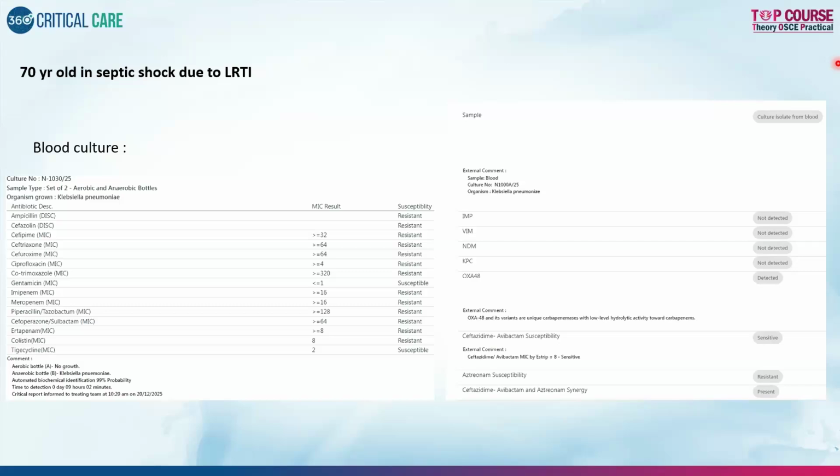So you need to understand the type of patient, the clinical context, and the source of sepsis. Here I tried to delineate it as LRTI, but the culture I've given you is a blood culture. So you need to remember it is septicemia. In this case, waiting and then treating would be a little detrimental, so you need to act quick. I wouldn't say directly that it is going to work, but you can still start this patient on Zavicefta with aztreonam and then de-escalate or change your management based on your reports.